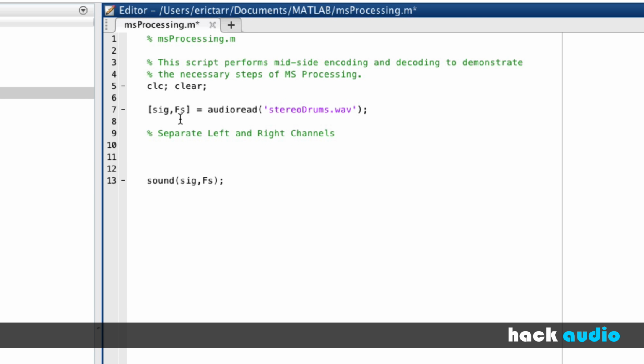So right now we have a two-channel stereo signal. We have to first get out the individual mono channels, one for the left and one for the right. Our left channel will be created by indexing our signal, where we'll want to get out all the samples that are in the first column. So here we'll use :,1. Then for our right channel, we're going to index our signal and get out all the samples that are in the second column. Now, if we like, we can listen back to just the left or just the right.